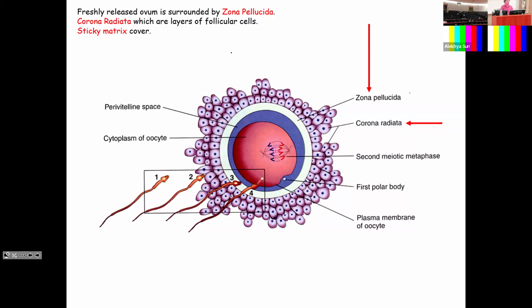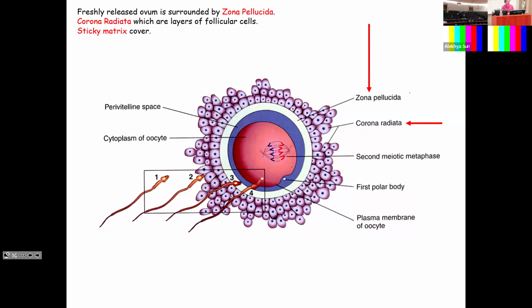And it's also called the receptor of a species because different species have different zona pellucidas, and the sperm has selectivity for just the zona of that same species. If you have a different species, then the sperm will not bind to the zona and will not fertilize the oocyte. So then we have here the cytoplasm of the oocyte.